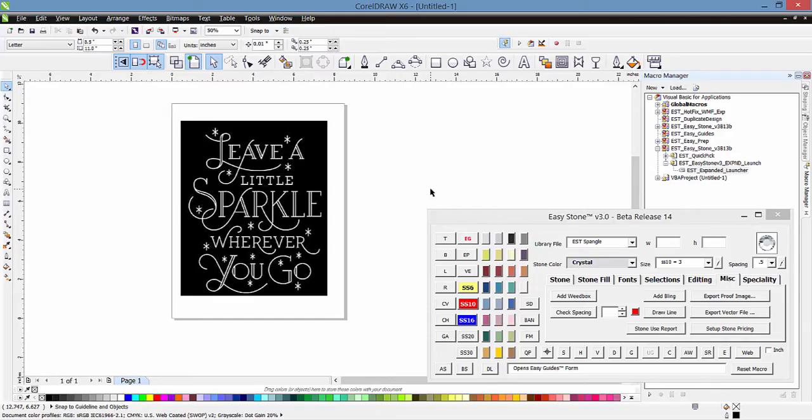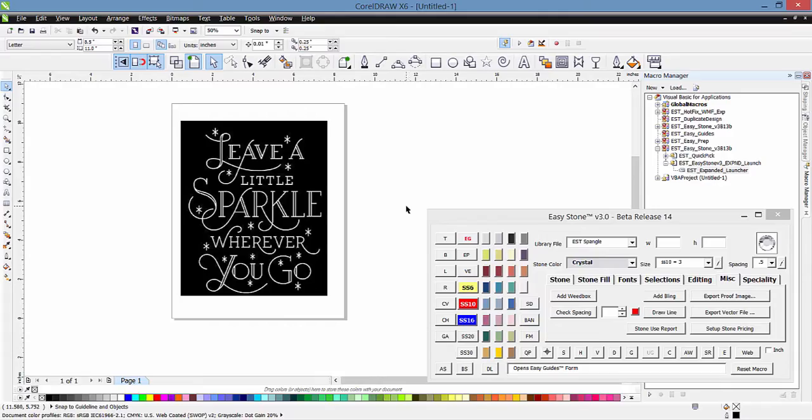And there are different techniques that we can use. What I'm going to show you here in CorelDRAW with EasyStone, I do know for a fact that WinPC Sign has a similar feature. Well, I should back up a moment. The latest version of WinPC Sign has the same feature that I'm going to show you in EasyStone. WinPC Sign 2012 and before does not.